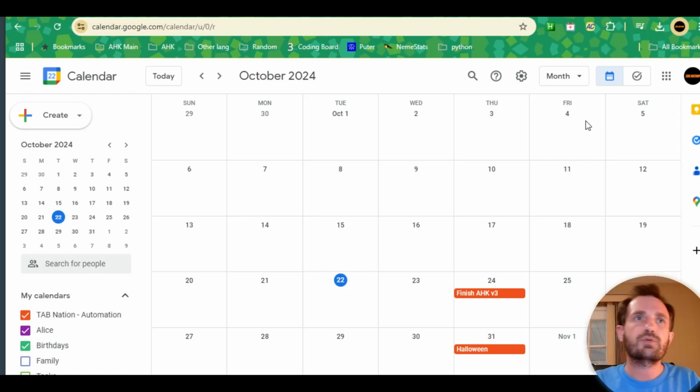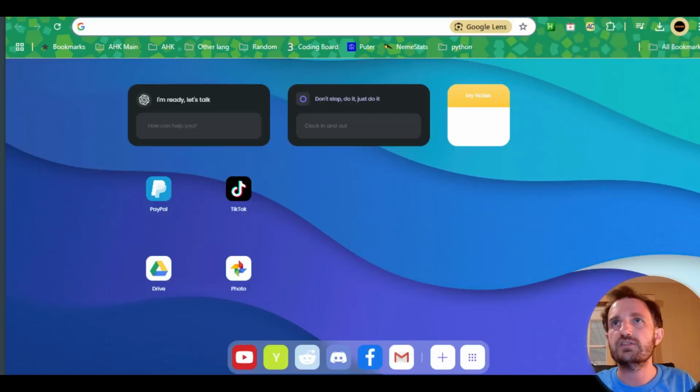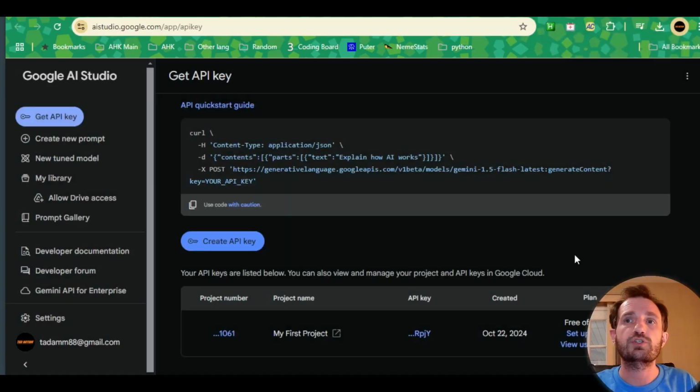I did just want to point out, at the time of filming this video, I did use Gemini. Using the OpenAI has been kind of hit or miss. Not sure what's going on there. Could be completely user error. It is a new extension, so give it some time. It might just be still being worked on. Who knows?